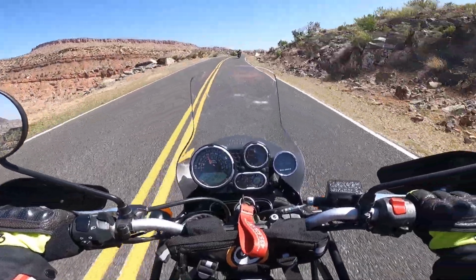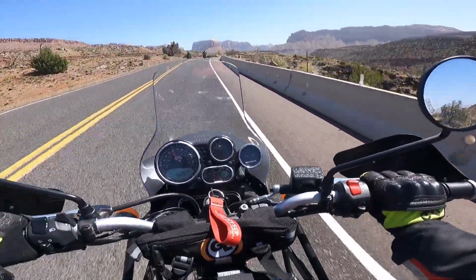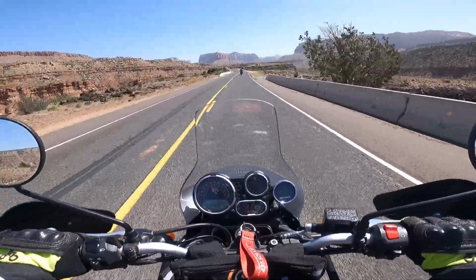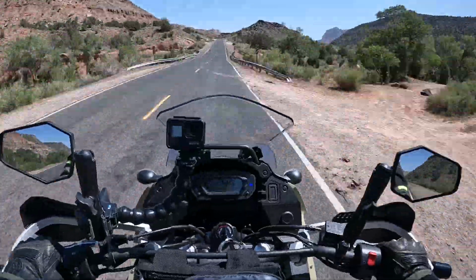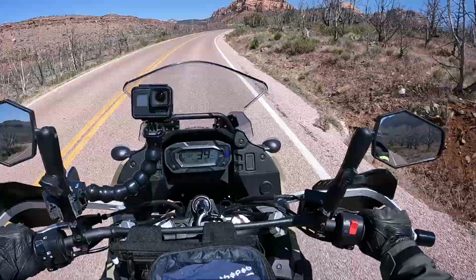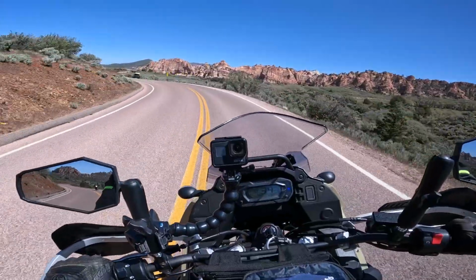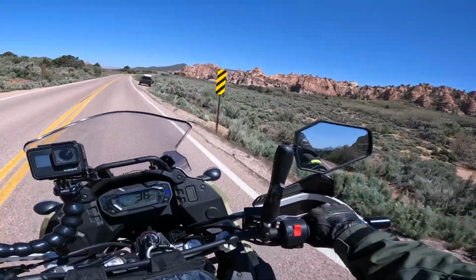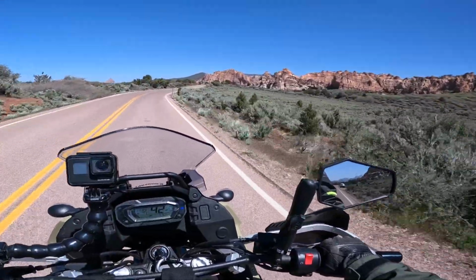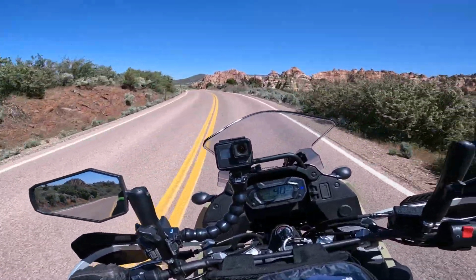Well, we've come up a bit in elevation. We're probably 5,000 feet now, maybe a little higher. The Himalayan is performing well. The air is starting to clear out a little bit, so maybe we will get some of those views I was talking about. Air seems a little cleaner up here, not quite as dusty. That's a good thing. I'm not seeing any hints of snow, so the road may very well be open at the top.